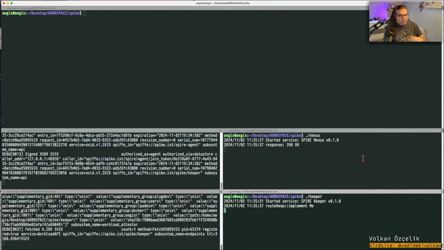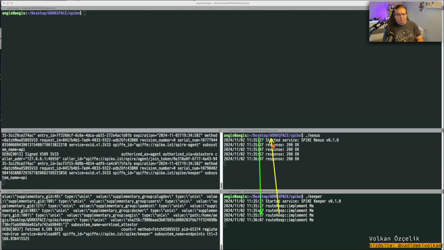They start talking to each other periodically, and the Nexus will say, "Hey keeper, I have a root token. Can you safe keep it for me?" And the keeper will say, "Oh sure, Nexus, I can," and it will store it in the memory. Those secret keys are never stored on file, at least not in plain text. If a secret or a key is going to be stored on the file system or in the database, it will be first encrypted, then stored. And the topmost encryption key is the root key. It is backed up by a keeper.